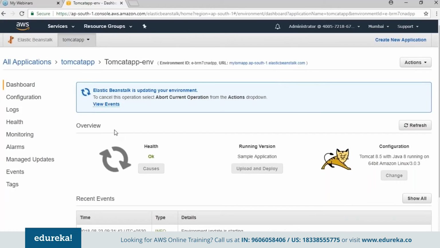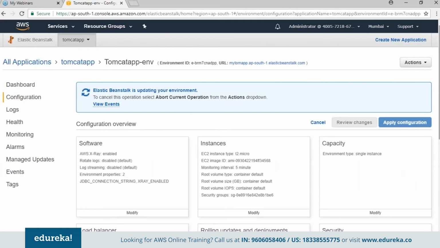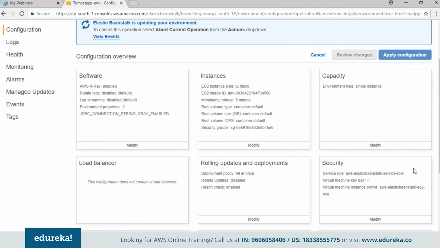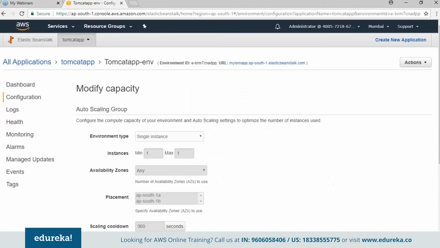So now Elastic Beanstalk is trying to update my environment. So it's showing gray color here. If you recollect, I mentioned during the earlier part that gray indicates my environment is being updated. Okay, let's go back to configurations. We did have a look at instances. Then you have something called capacity. Apparently, Elastic Beanstalk has assigned a single instance to my application. If I want, I can go ahead and change to auto scaling groups.